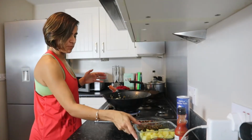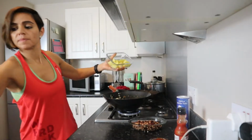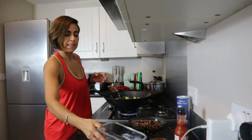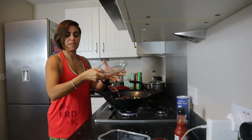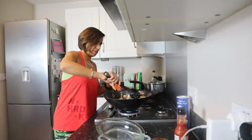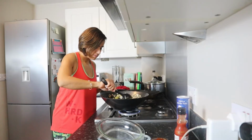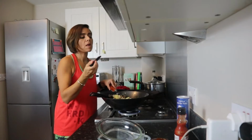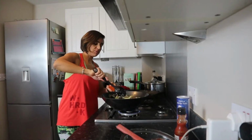Okay, so now in this, I'm going to just add the potato in it. Pop it on the side. And also my beans. 1 can of beans. Again, like I said, any kind of beans will do. These have been drained. The potatoes have been cubed and they have been cooked. Just want to check the potatoes are definitely soft. Yeah. Alright, it's time to season this now.